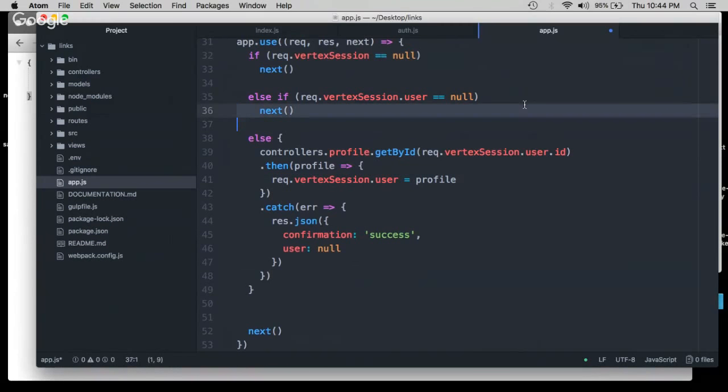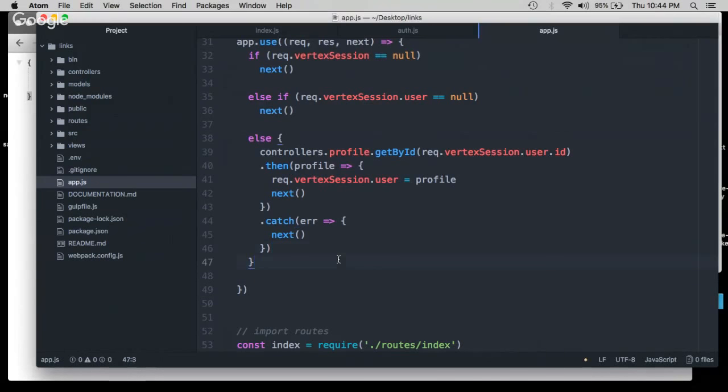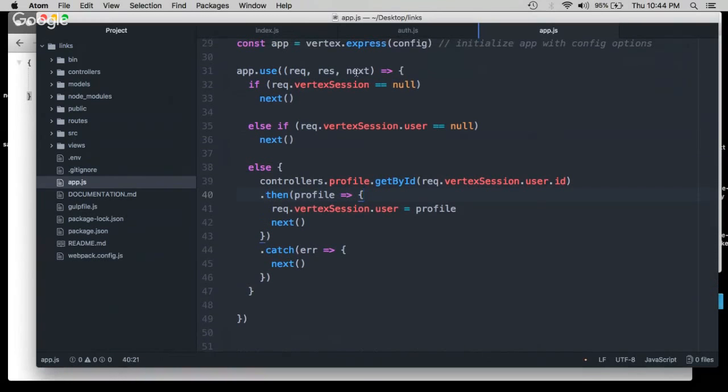And we'll call next over there, and then just do nothing over here. Okay, and then running it through as middleware, I think would be a little bit easier to handle.